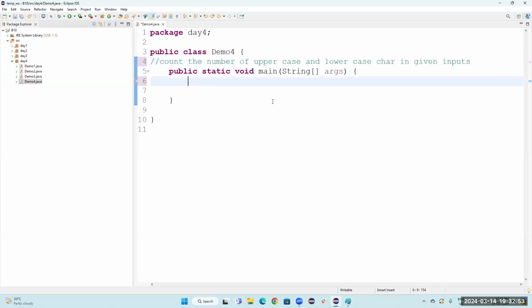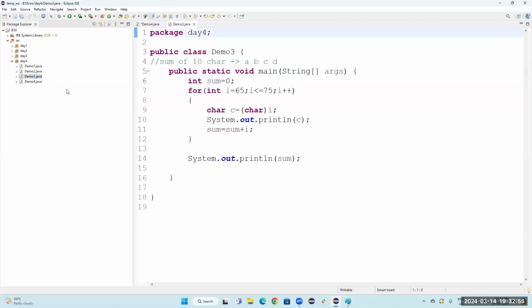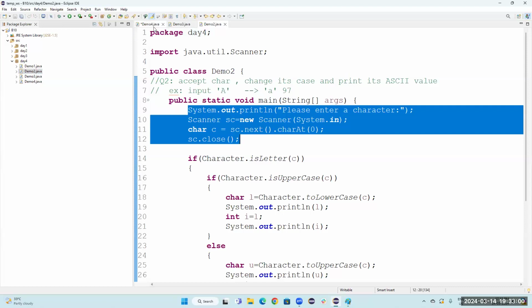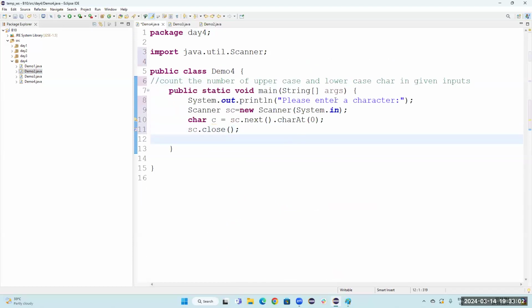First, I need to ask them how many inputs you want to give. How many inputs? They will say some number. Here, sir, I'll write the code.